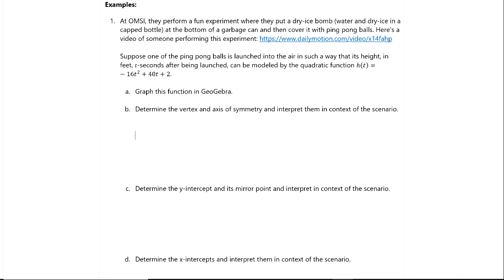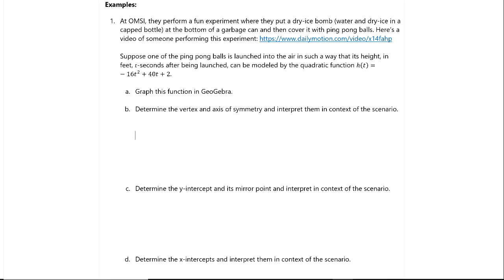In this video, we're going to start talking about different applications of quadratic functions, and we're still going to focus on using GeoGebra as a technology tool for graphing quadratic functions. In the first example, feel free to pause the video to read the paragraph on your own, otherwise I'll talk about the background setting.